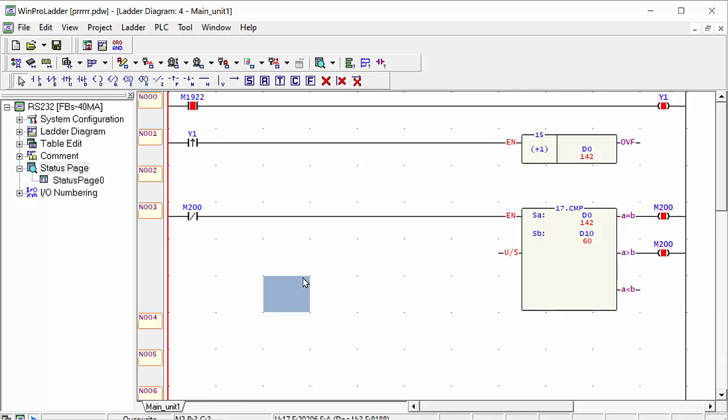All my lectures are serial wise. If you see, these are all the lectures. If you like to see how we can use the comparison commands, go to my compare command lectures. You can see how to use the compare commands. If you see all these lectures, you can learn complete programming.